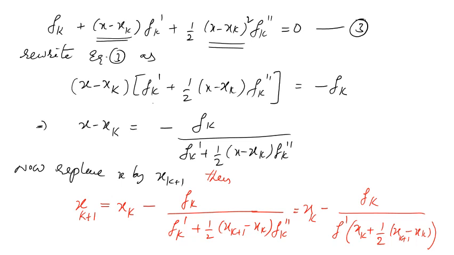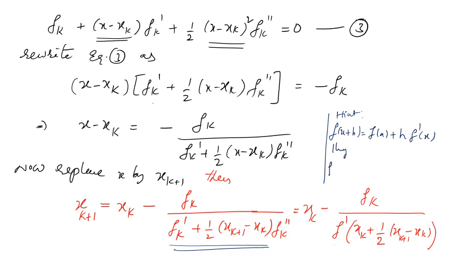How is this possible? This is because this expression is the first two terms of the Taylor series expansion of f dash of this. Just a hint here. The Taylor series expansion of f of x plus h is f of x plus h into f dash x. Similarly, the Taylor series expansion of f dash of x plus h is f dash of x plus h into f double dash of x. So now we are using the Taylor series of the first derivative of f, where this is x and this total is h. I think it is clear.